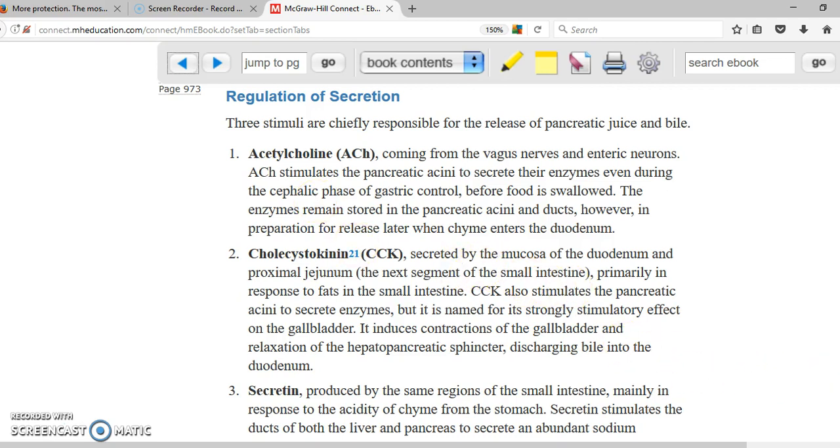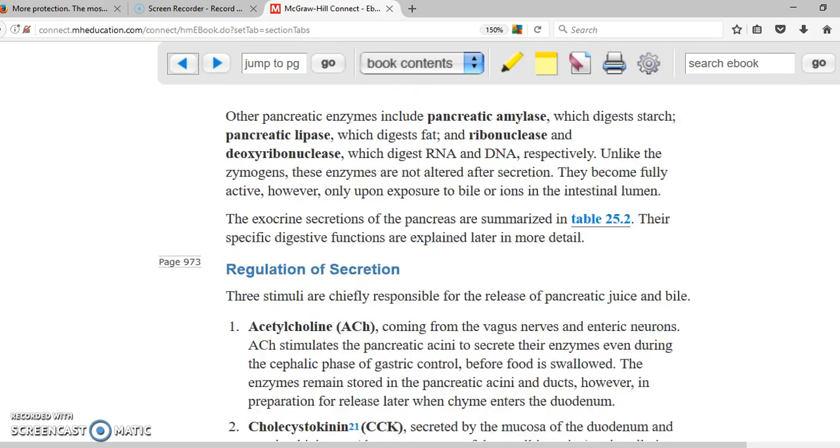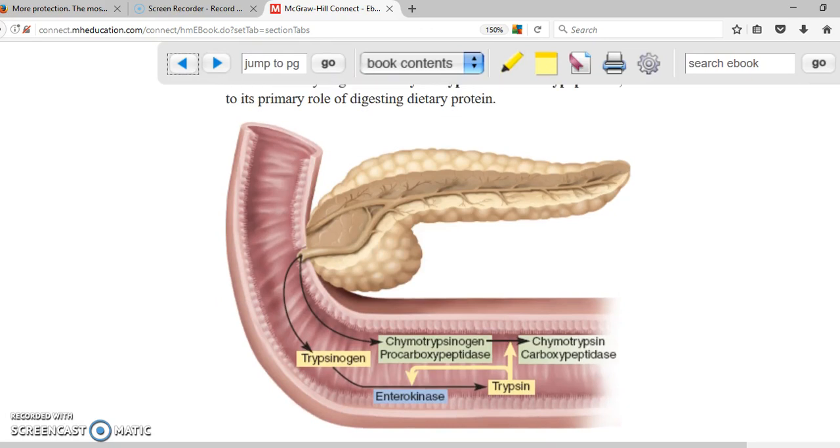As you know, the food that gets into the duodenum is going to come from the stomach. So the stomach is more or less around here, around this area. It releases the food with acid, and it goes into this area right here of the duodenum. The bicarbonate secreted by the pancreas is going to help neutralize the acidity mixed with the food.